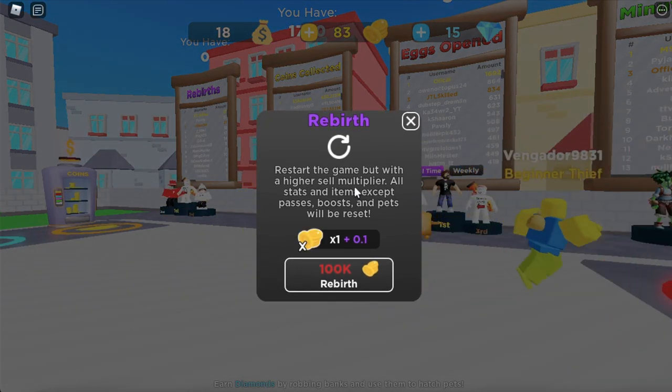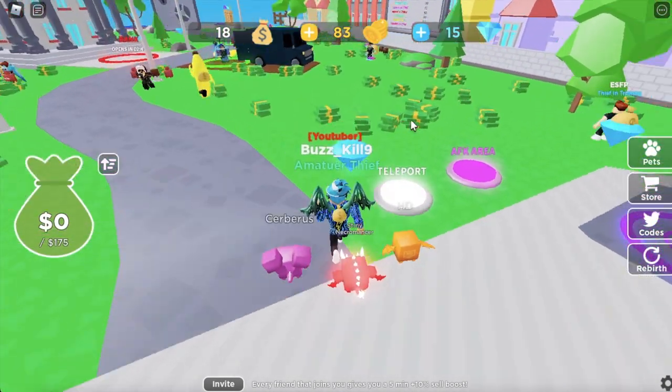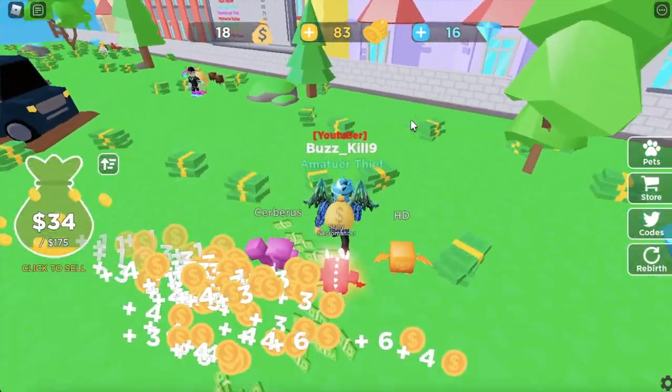This is a rebirth thing. Restart the game, but with a higher sell multiplier. All stats and items except passes, boosts, and pets will be reset. Oh, so pets will not be reset. 100,000 gold to reset. Oh, boy. That's a lot of moolah.